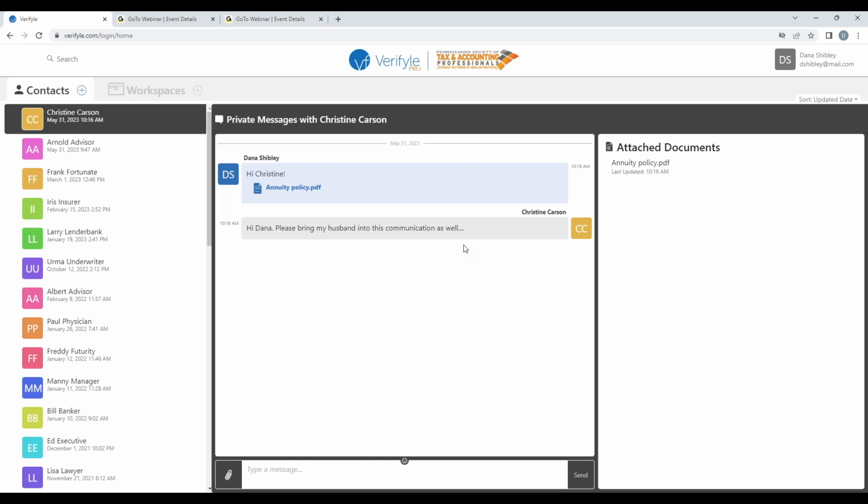So if you meet someone and you want to instantly open up a secure one-to-one communication with them, you can do that by simply clicking on the plus symbol right here in contacts, adding their name and email address. And as I mentioned earlier, you can also use our mobile app if you would like. For relatively simple projects or clients with simple secure sharing needs, a document or two, a few messages back and forth, and that's it, you can handle those situations and those people right out of your contacts area, probably.